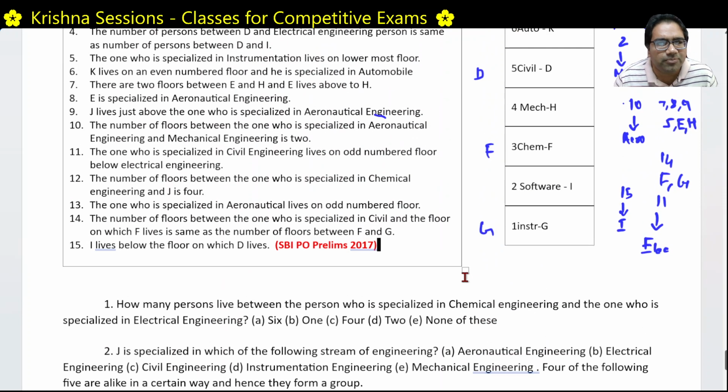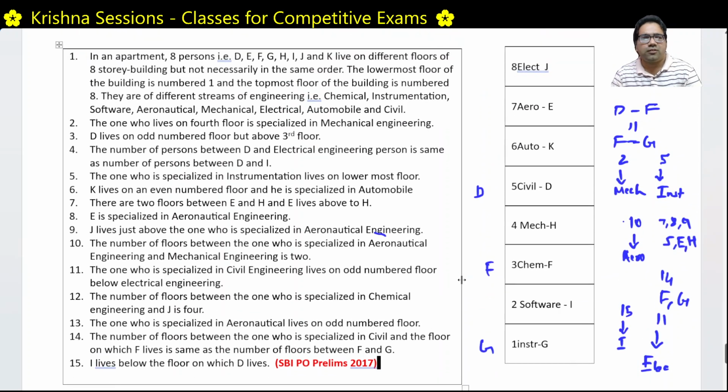So this is an easy problem only, not very difficult. Only thing is, we have to carefully read all the conditions and scan through the conditions wherever it is applicable and try to use conditions where and when those are required. I think the only tricky condition given here is condition number 14. Rest all are plain only.